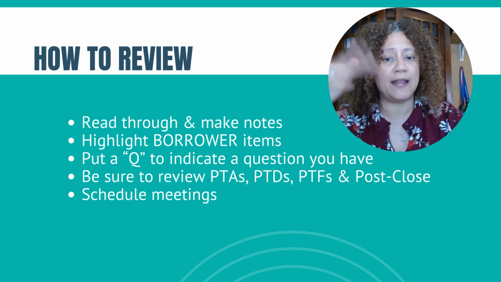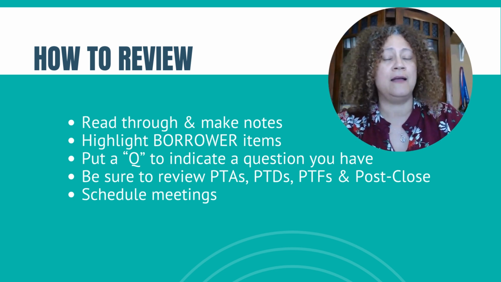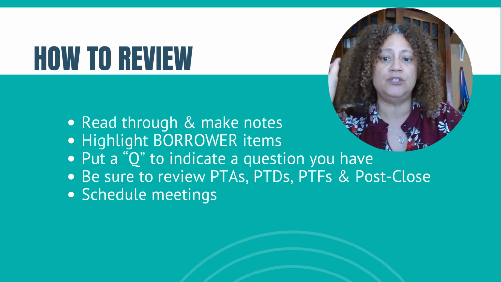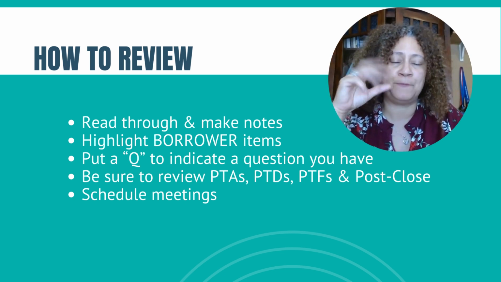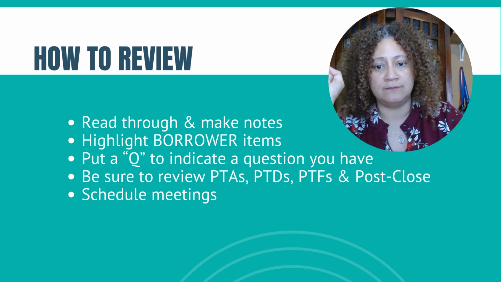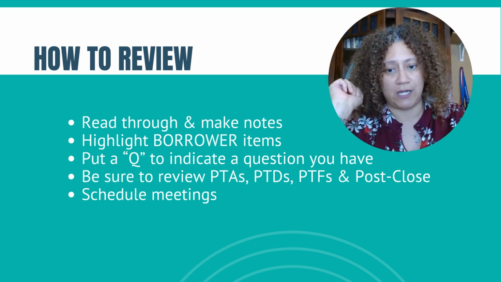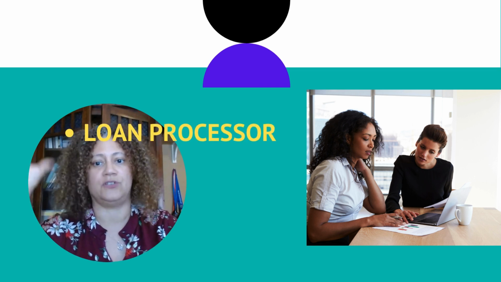Once you've read everything, made your notes, and indicated where you have questions, you are then going to schedule your meetings. The first meeting you'll schedule, and this may be the only meeting you need, is with your loan processor. You want to do that as soon as you can. If it's the same day as conditional loan approval, that'd be great. But most processors need a full day because they also may want to read through it or digest the information. So make sure that you make an appointment with them for the next day. Usually about 10-15 minutes is all you need.